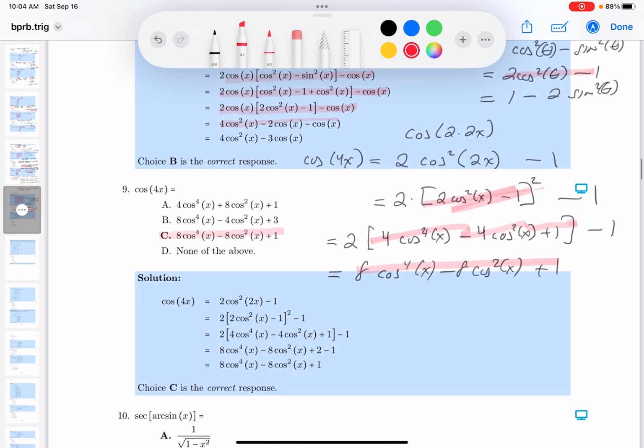All right, now the work over here, it's essentially the same work, by the way. What did I do? Well, I think I did the same thing I did over here. Yeah, I got this. And then I wrote this one down. I expanded it, and we found the choice to be C.